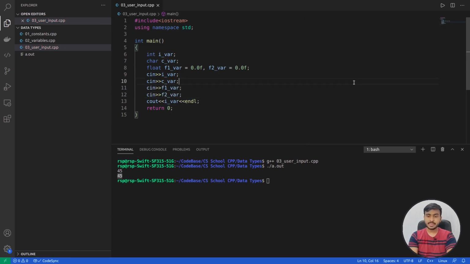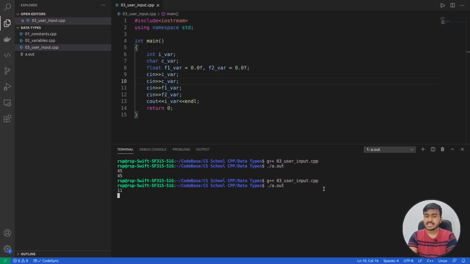Cool, it's very simple. Now let's compile and execute this code. Let's see whether it is working or not. So yeah, you can see again it is waiting for our input. So I'll enter 11. This is the first input. Then I'll hit enter. Then it is again waiting for our input, next input.